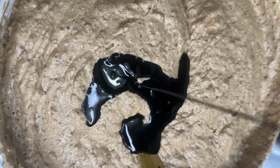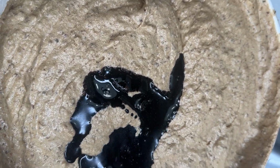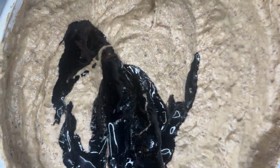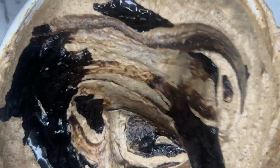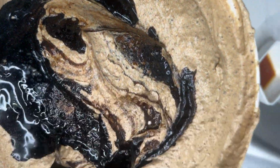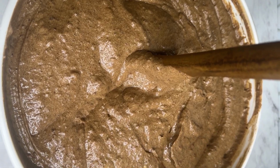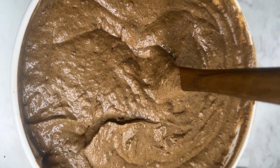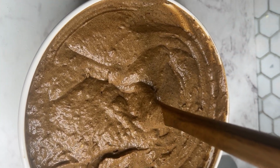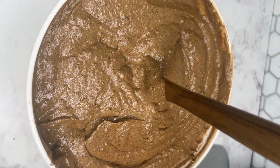Here I'm adding the secret sauce, the browning, and you're gonna put as much browning as you want according to how dark you want it. I don't like mine very, very black, so I just put enough that it has that brownish kind of rich color. Then I'm ending it with some pure vanilla extract, and here it is sticking up. And my mom told me, when your stick sticks up in your batter, that means your batter is good to go. This batter is ready.